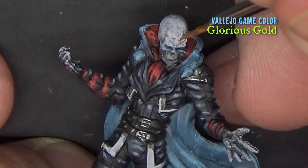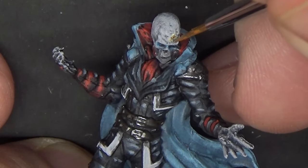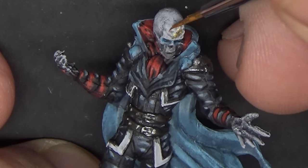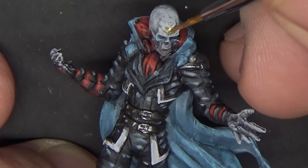Now for a couple of finishing touches on the face. Here I'm using glorious gold to paint the thing that's on his forehead. I don't have any idea what it is, but in artwork, it appears to be gold.